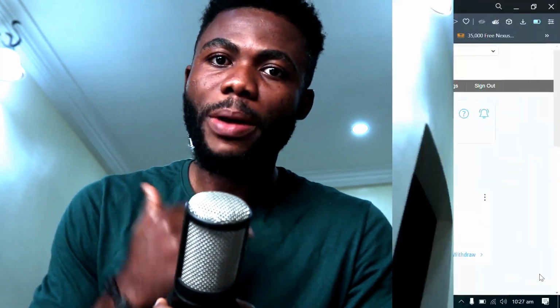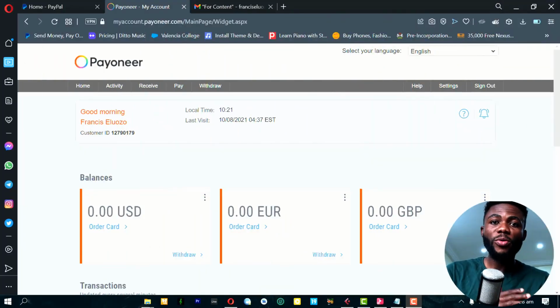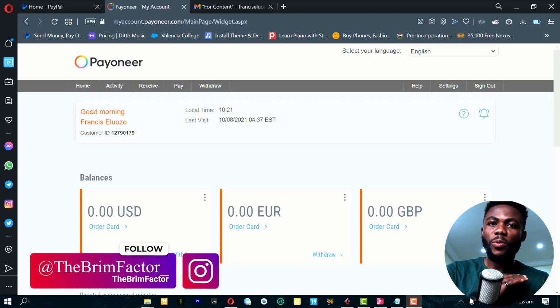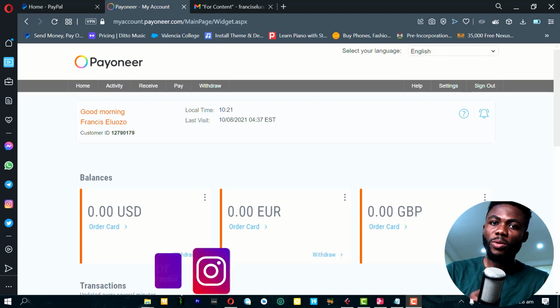Now, let's get into it. So if you live in Nigeria, you know that creating the PayPal account is just one part of the hurdle. The next problem becomes how to withdraw from your PayPal account to your local bank account. For a very long time, I used the UBA prepaid dollar card. You can also get this card in Naira, and this card works seamlessly. I always recommend it. But now I'm going to show you a new method, which is easier.